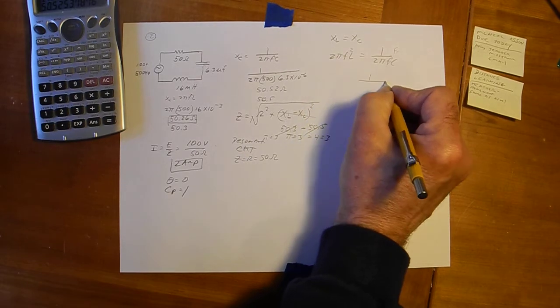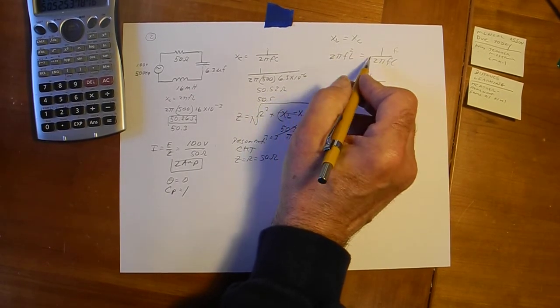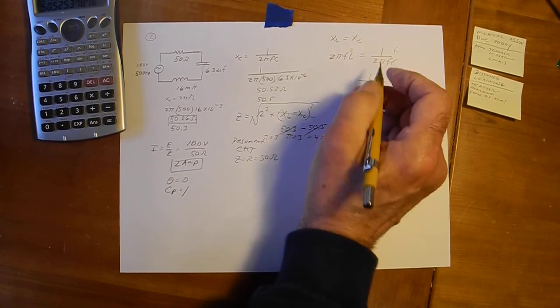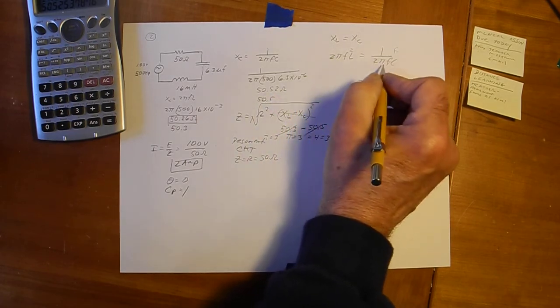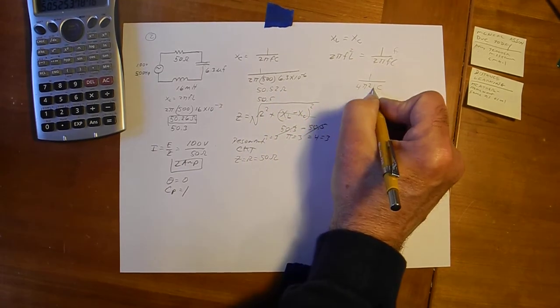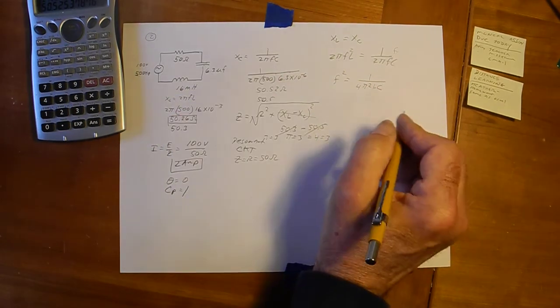So C is going to stay put. I'm going to divide both sides by 2. This 2 and that 2 multiply together, but on the bottom, so it's 4. Divide both sides by pi, so that gives me a pi squared. Then let's move L downstairs, and this equals F squared. And square root both sides.